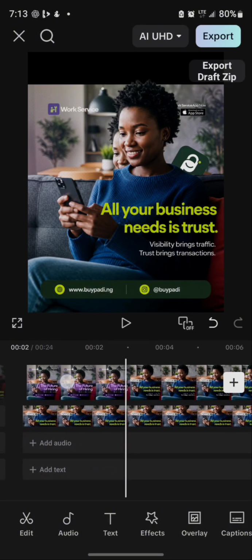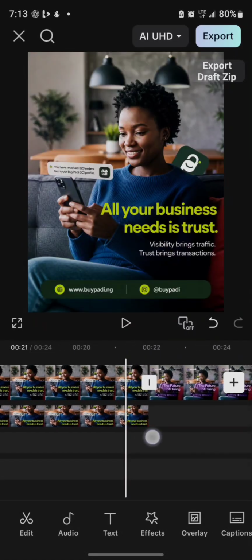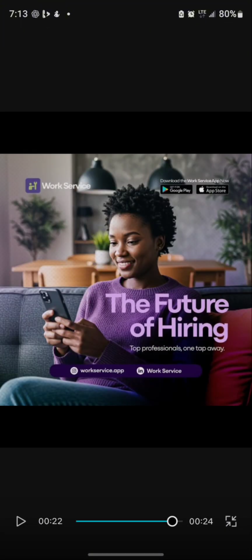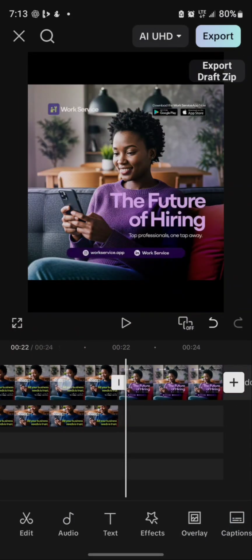If you notice in the original image, the logo says Work Service. It had a download the Work Service app at the top right corner: the future of hiring top professionals, one tap away. So you can see the elements of the original image. Now this is the new image.